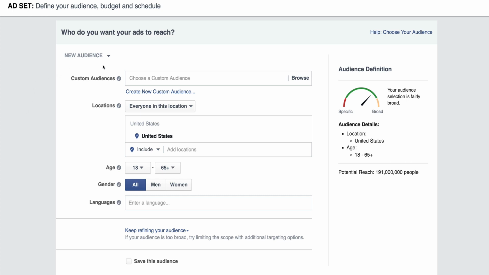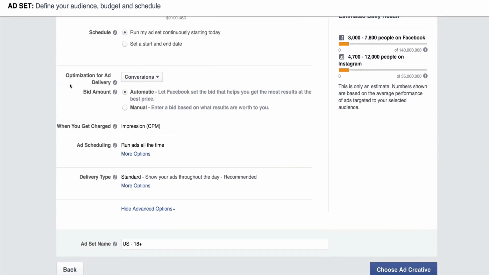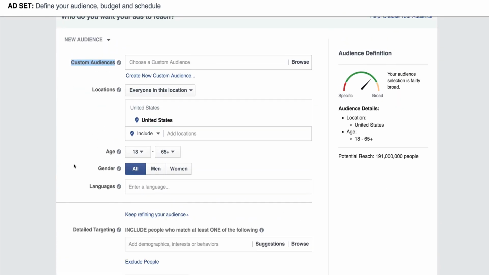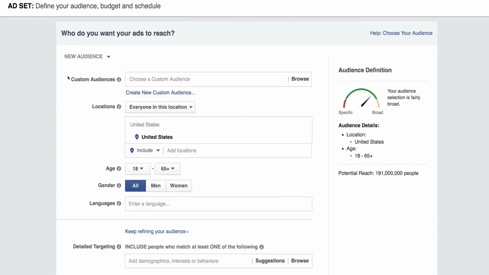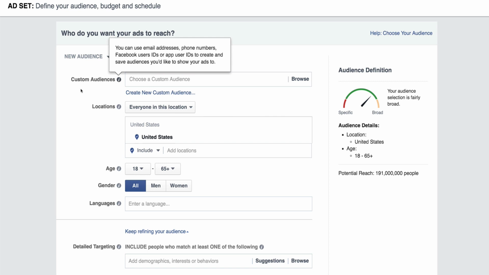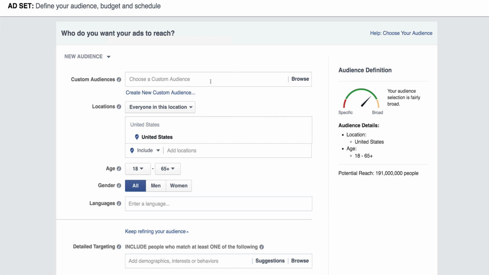But right up here at the top where it says custom audiences, a lot of people get confused thinking that's only for your custom audiences. So they don't realize, they scroll around and they're like, wait, where the heck do I get the lookalike audiences from? I don't see that on here. Well, your lookalike audience basically is a custom audience. So in here, when you click on this drop-down menu, it's going to pull up everything. It's going to pull up your custom audiences and your lookalike audiences.